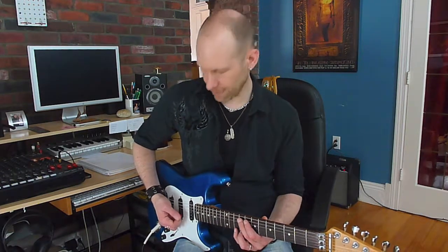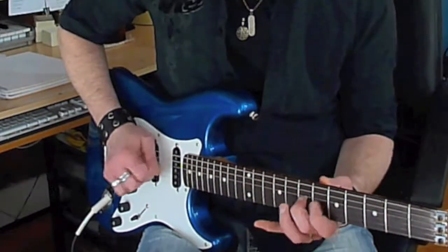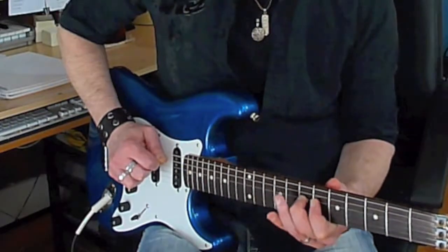Now I repeat the top note, but I only play 3 notes on the first string, and I change the picking orientation to compensate. The last lick I'm going to demonstrate is in E minor, and it too is going to use a couple of patterns that I've demonstrated in previous videos.